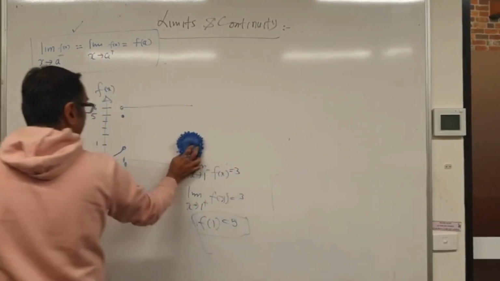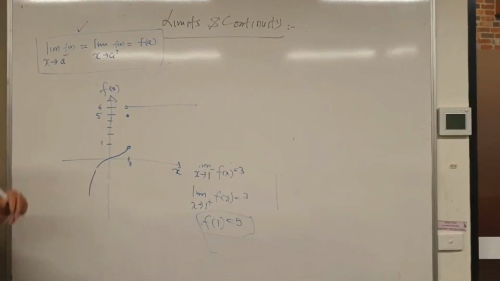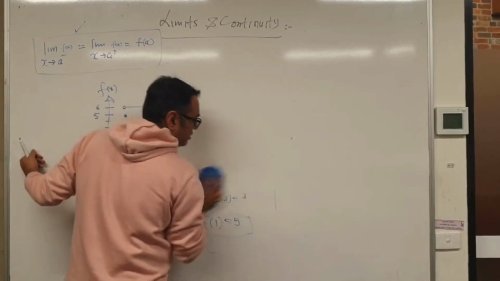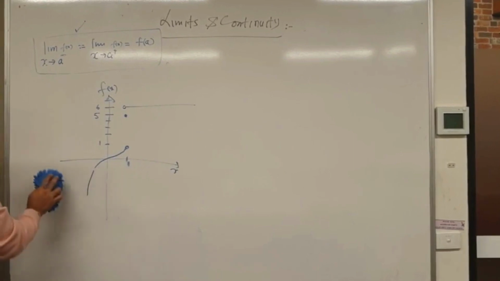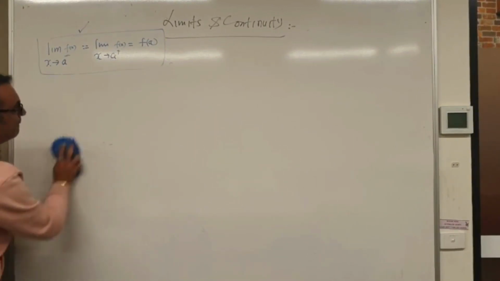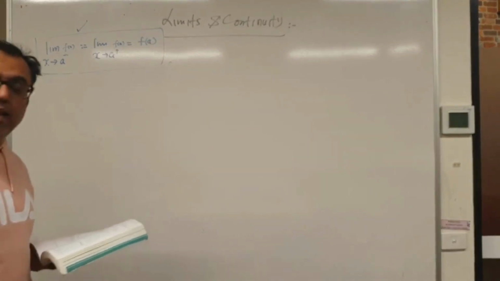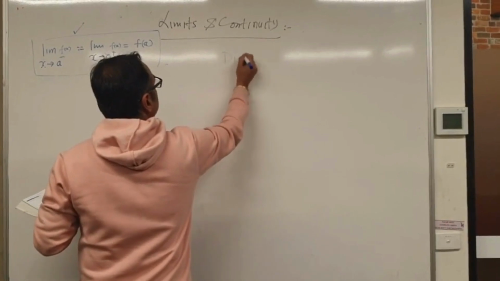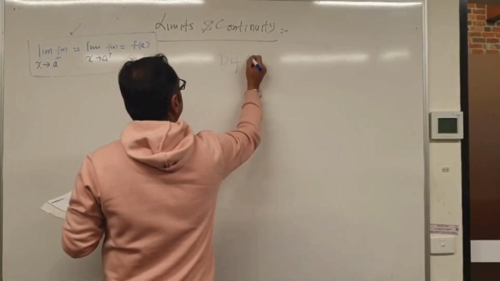Let's now quickly connect differentiability, and that's the last topic for chapter 9, which is differentiation. And then we'll jump on to tangents and normals. I'll take this off as well. We'll talk about differentiability. When is a function differentiable? When can you differentiate a function?